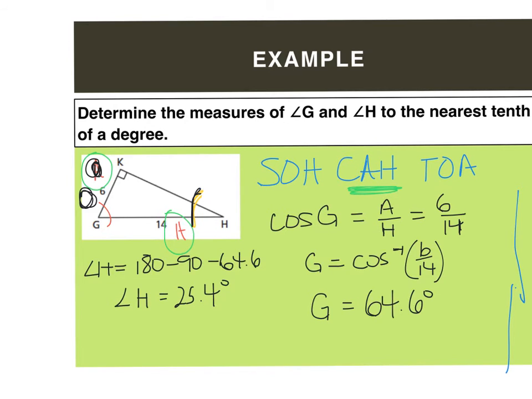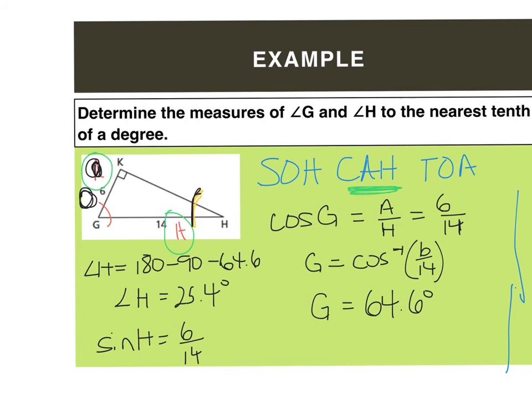Now it's kind of interesting actually, right? Because if you did do it with trigonometry, I just want to point out, if I did it with trigonometry and I got sine of H equals 6 over 14, and then instead of second cosine, I would type second sine of 6 over 14. It gives me 25.4, or very close to 25.4, same thing. Okay, so it's interesting, right? You need to be clear that if I press a different button, like if I press second sine instead of second cosine, it's going to give me a different answer.